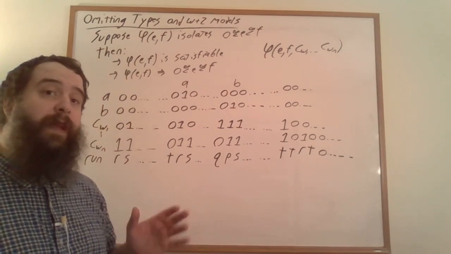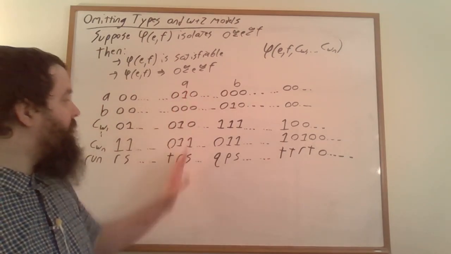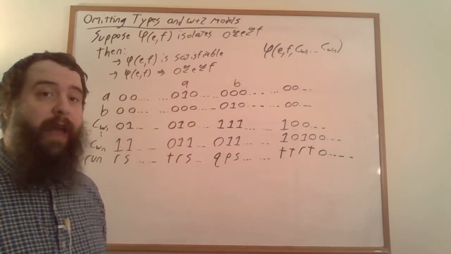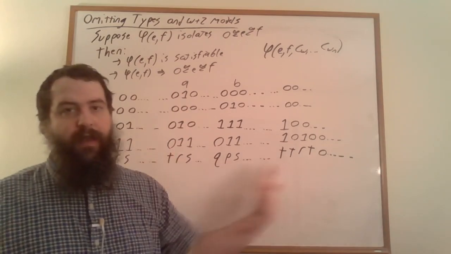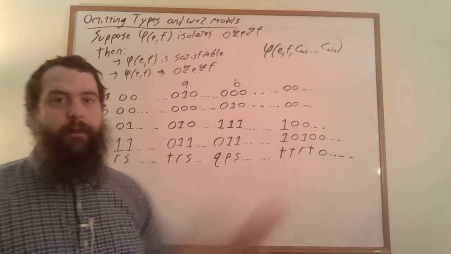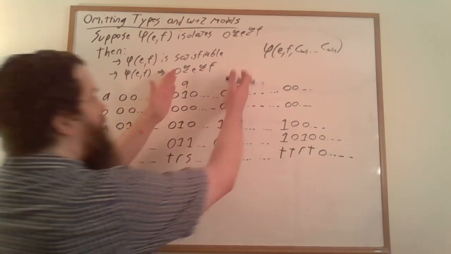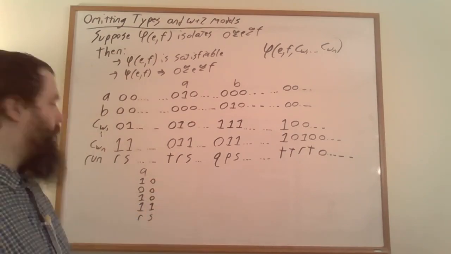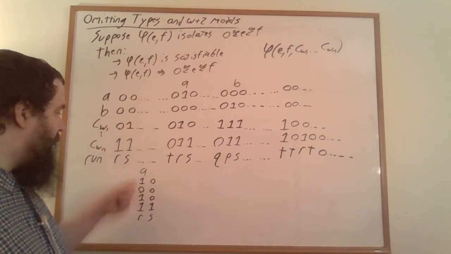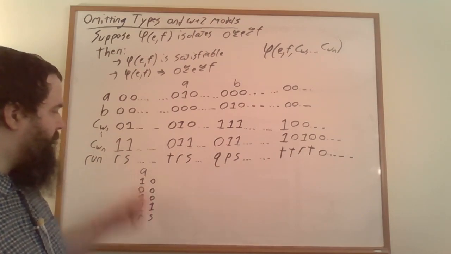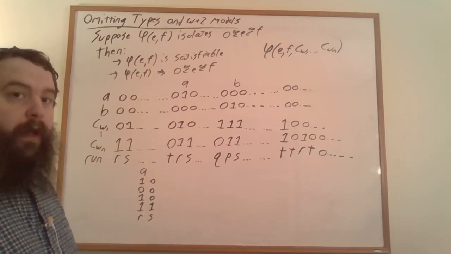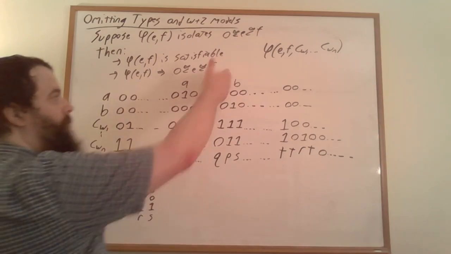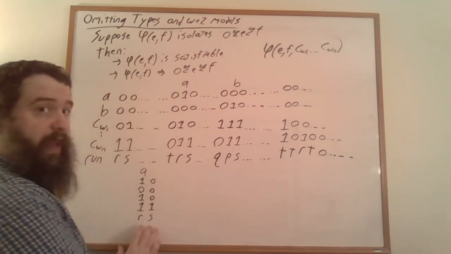So let me show you how we can find an appropriate finite sequence of inputs and states to take us from A to B in a finite number of steps, in a way that still gives us an accepting run of the automaton. To do this, let's zoom in on this region here. So we know that if we start off in state R and we read this particular input here, it's going to take us into state S. Now what we're going to do is jump forward to the last time before B that the state S appears.